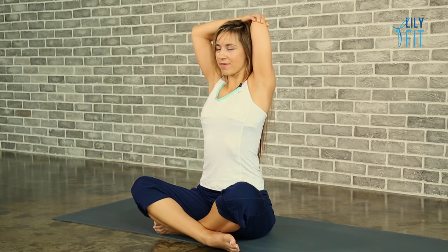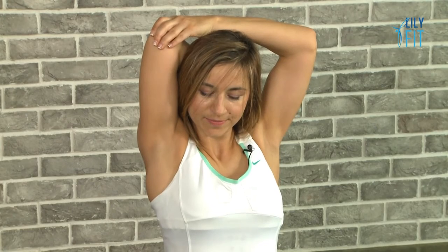Take a deep, deep breath. And breathe out, feel a nice stretch. Your arm extensor. Open up your arms and bring your left arm in front of you, closer to your chest. Hold for the same elbow and bring your hand between your shoulder blades. Take a deep, deep breath. And release.